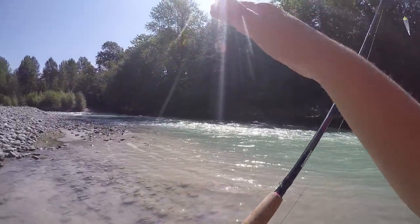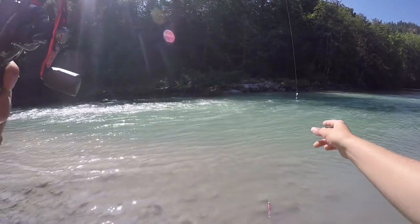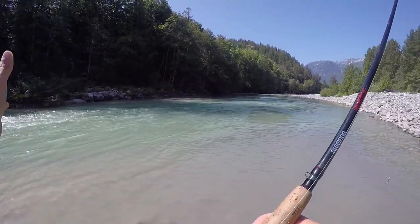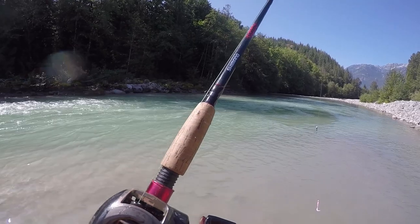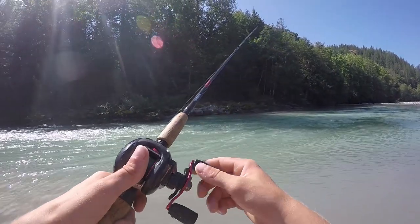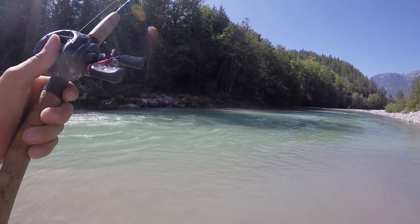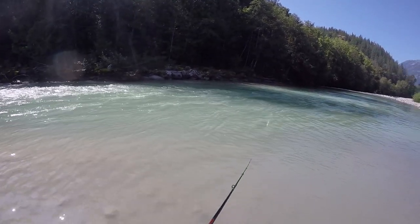I just hit my first run of the day. You can see there's a shelf kind of coming down and then there's a bit of a pool here, with a bit of a back eddy on that back side. I've got a float set up, just some egg weights, and I've got a classic pink piece of grub. I'm just going to hit this pocket and there's another shelf down there. I'm going to hit all these pockets on the way down — there's got to be some fish schooled up in one of these pools. I'm trying to get it right in between that slack water and that current, right in there.